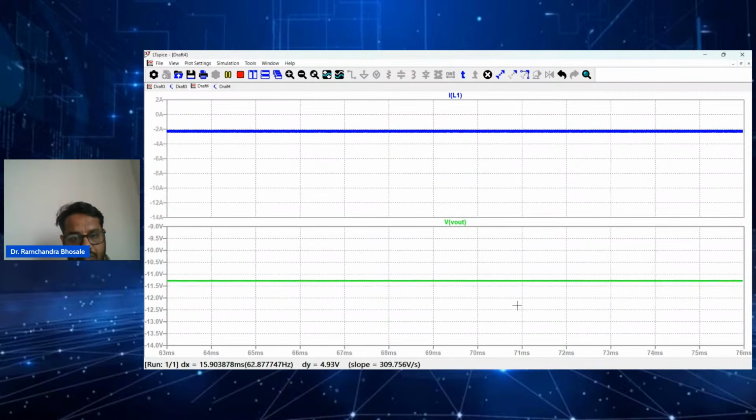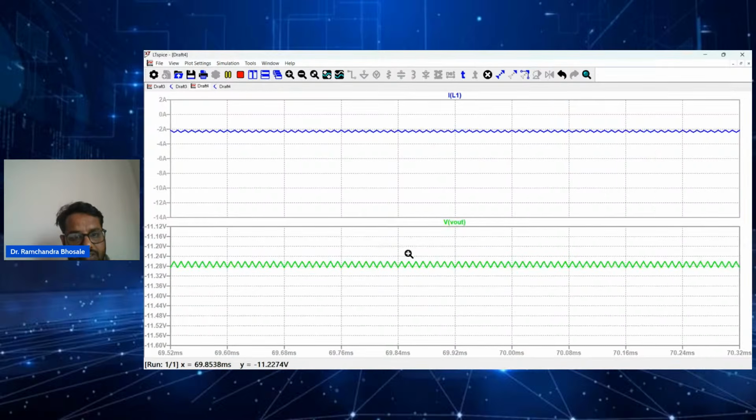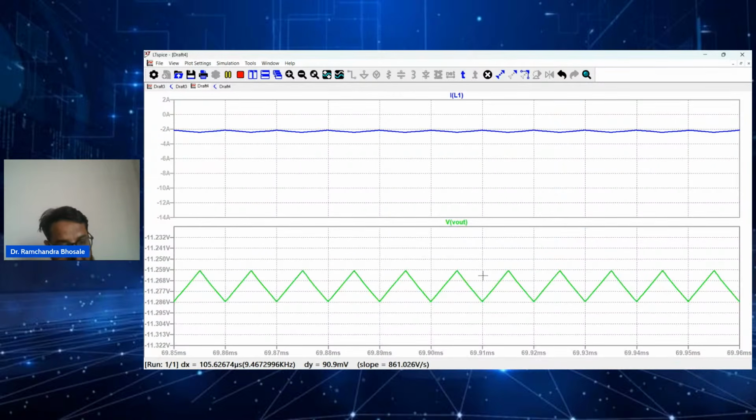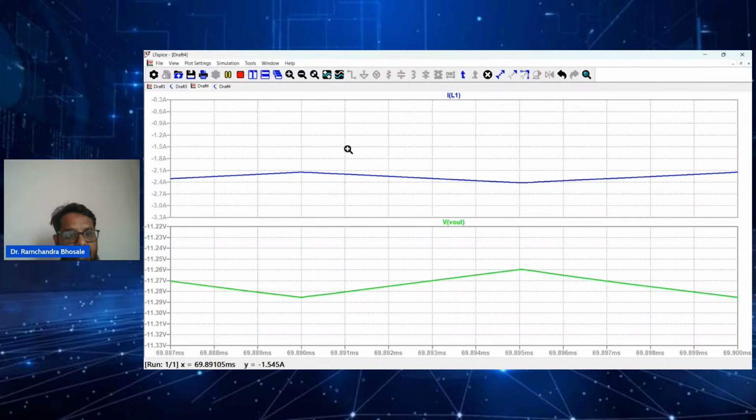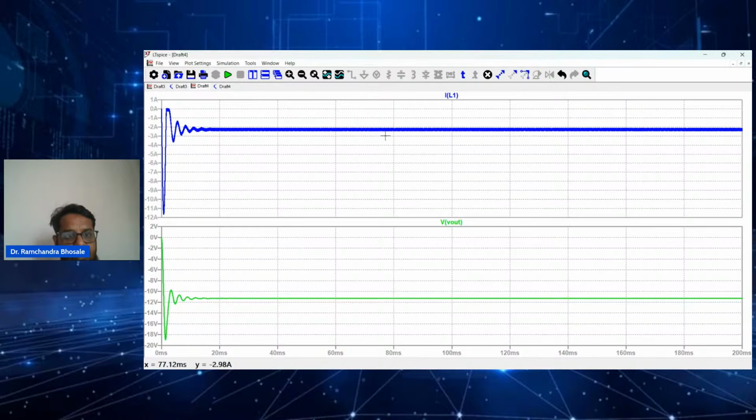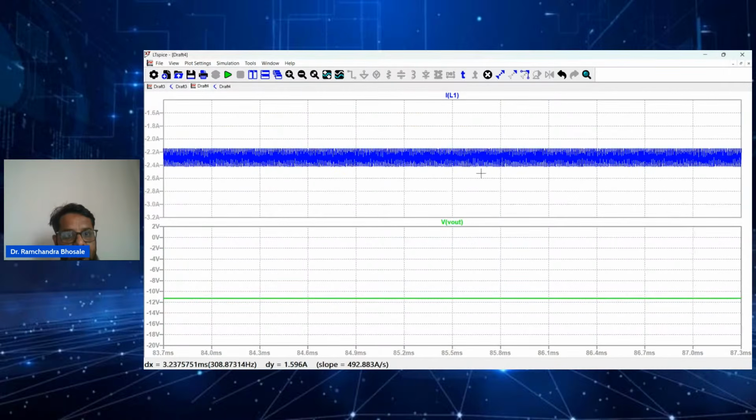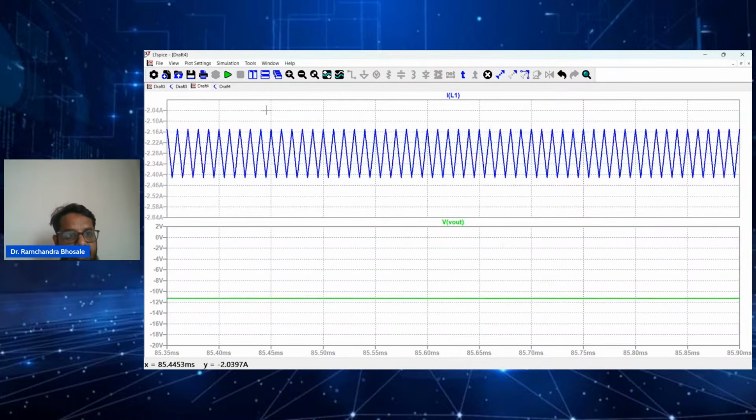Okay, so you can see the output voltage is nearly equal to 12 volt. Ideally it should be 12 volt, but there will be some losses in the components, so you'll get slightly less than 12 volt, and your current is around 2.1 ampere. Okay, and your current is also negative. Okay, so let us see the diode current also.